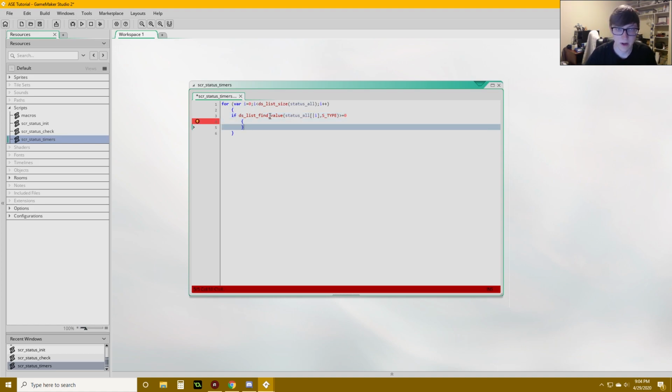So basically saying if our alarm hasn't triggered yet, like if there's still duration left on this status effect, we're going to say ds_list_set(status_all[i], s_c_time, the current timer left, right?